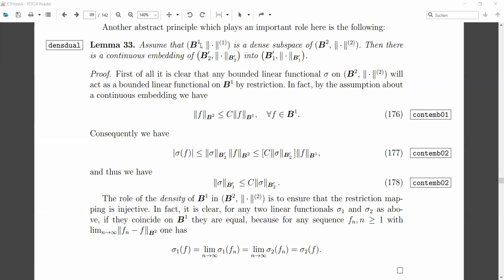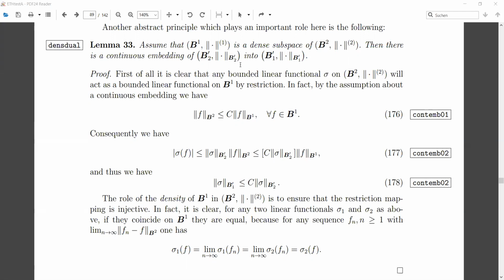And of course, we assume that the embedding of one into the other is continuous, which means that the small space has a more sensitive norm. So you can control convergence in the big space, which is kind of more loose, by convergence in the small space. But of course, you expect that it's a really larger space, so there is not an equivalence of norms.